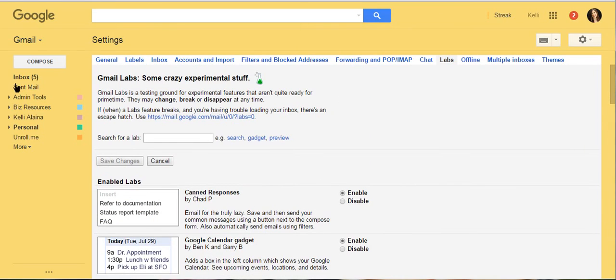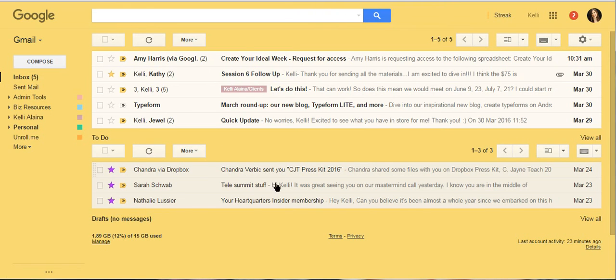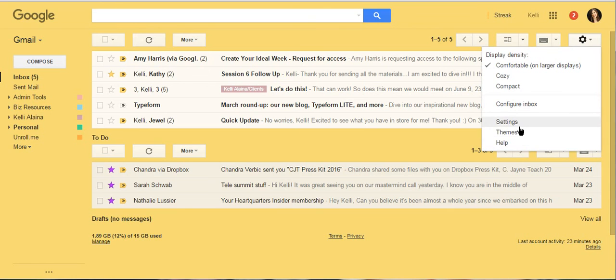and when you come back to your inbox, you'll get this extra box down here. Now you won't have anything in it yet if you haven't used it yet. You'll just see whatever you decide to title your boxes. So I have 2 of these, and I think you can do 5. I have one labeled to do, and one is for my drafts, because if I start an email and I don't have time to finish it, I want it to show up here so that I don't forget about it the next time I come into my email. I want to be able to see it so I can say, oh, I forgot to finish that email, and then finish it out. So let's go into that further.